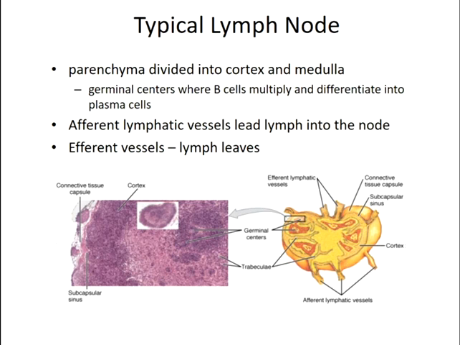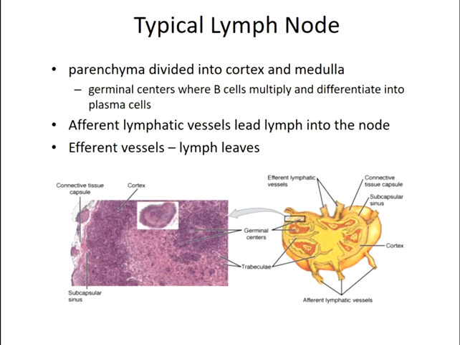Okay, so inside the medulla is where you find these germinal centers, and this is where B cells multiply, and then they differentiate into different things such as plasma cells. Remember, we haven't really talked about this yet, and we're going to talk more about it when we get to the adaptive immune system discussion. But plasma cells are the cells that secrete the antibodies and immunoglobulins associated with the adaptive immune response. So B cells do not secrete antibodies. Plasma cells secrete antibodies. Okay.